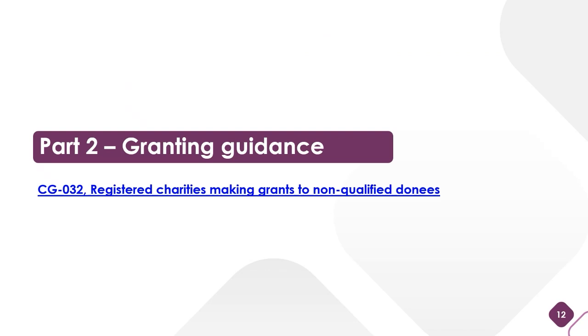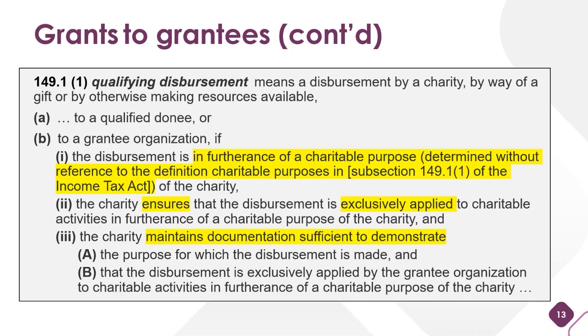Now, with some of the background in mind, let's take a closer look at the granting rules and the granting guidance. Here is what a charity is required to do, or must do. On this slide, we've included the Income Tax Act requirements for grants, and this is a direct quote from the Income Tax Act. The Act refers to this as a qualifying disbursement to a grantee organization.